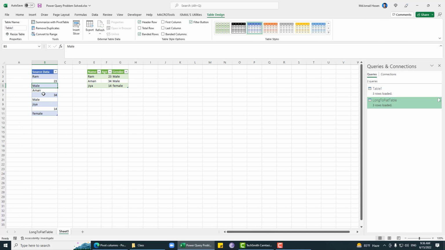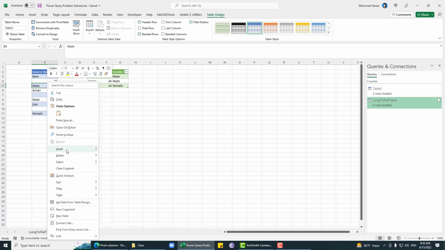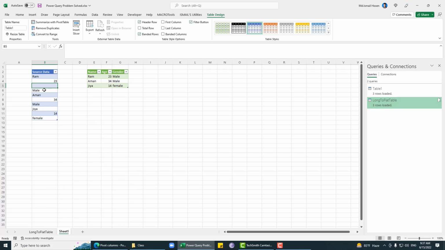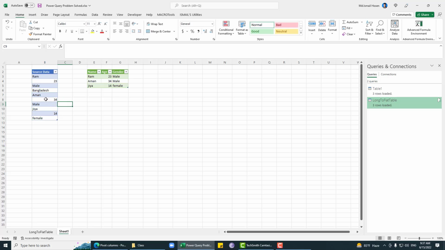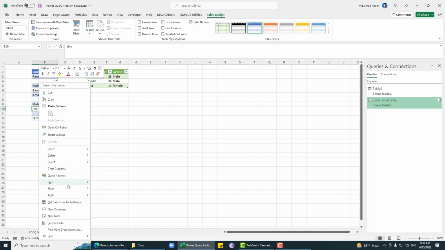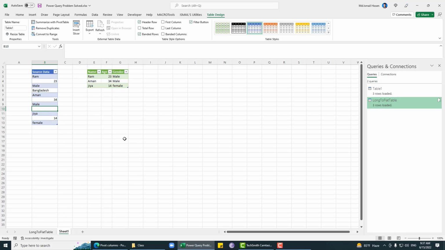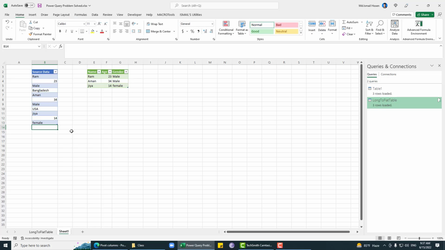Now let's move on and try to test this with some other data. Let's say this is country, so this is Bangladesh, it's table Bravo, so like USA, and let's say this is Canada.